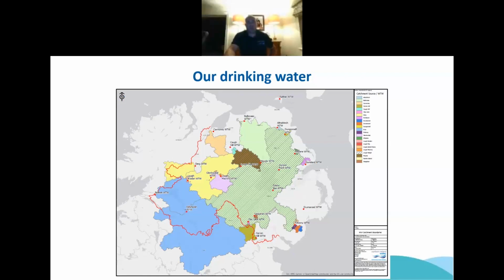Just a bit of background, I suppose, on Northern Ireland Water. We supply over 580 million litres per day to Northern Ireland from 24 different water treatment works. NI Water are regulated by a number of bodies to make sure that we provide clean, safe and wholesome drinking water for the public. The treatment works take water from the rivers, lochs and reservoirs in a raw or untreated form, apart from Rathlin, where they use groundwater. The water in NI is split into catchments, which is basically where all the water flows down into the various lakes and rivers, and we catch it there and take it. A number of our catchments are cross border, so we work closely with Irish Water to try and prevent or reduce pollution in the various catchments.